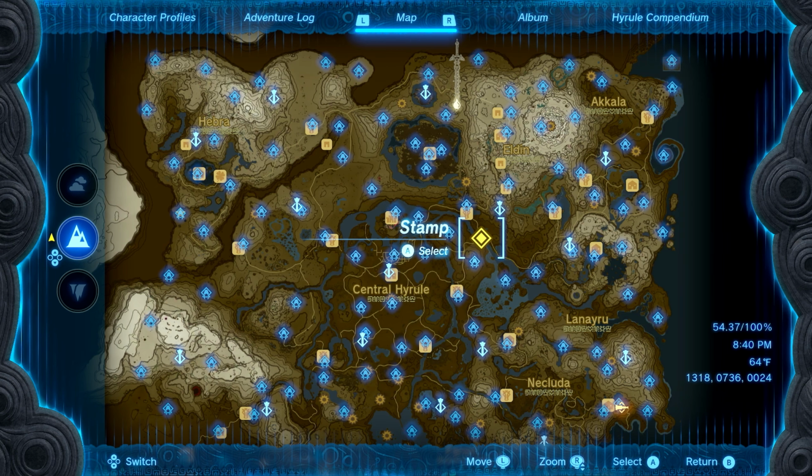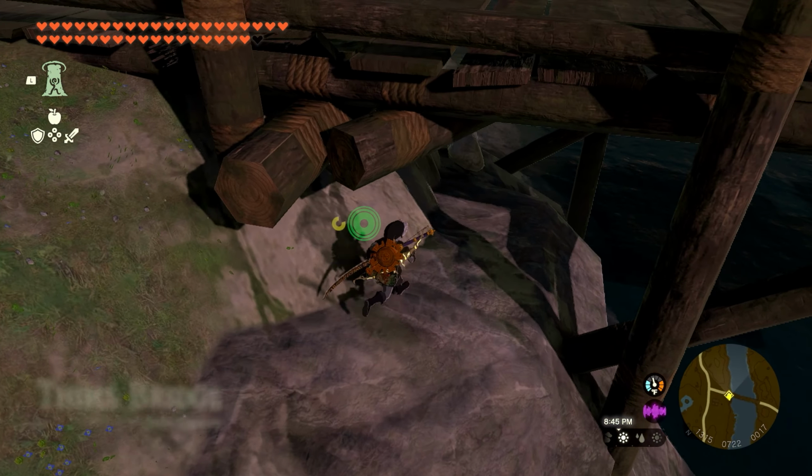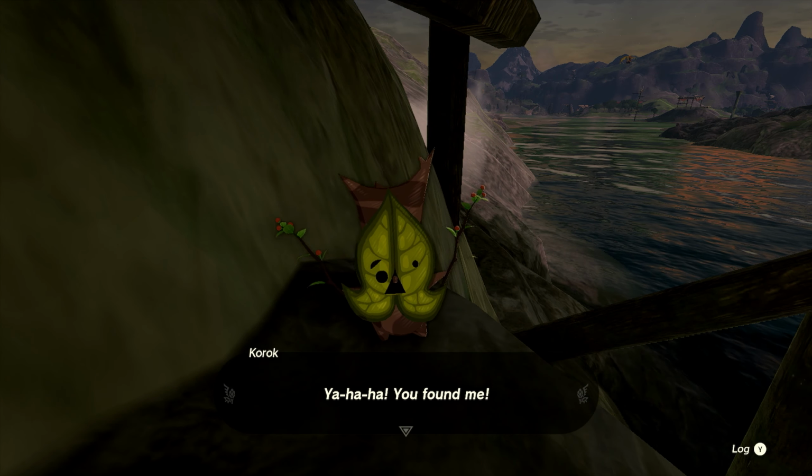Our next location is going to be on the bridge. It's located just southwest of the Trilby Plain. You guys can see we're on the eastern side of the bridge, and we're going to go underneath, and on the rocks down here, there's going to be a small rock that we can pick up. The Korok will appear and we'll get seed number 39.